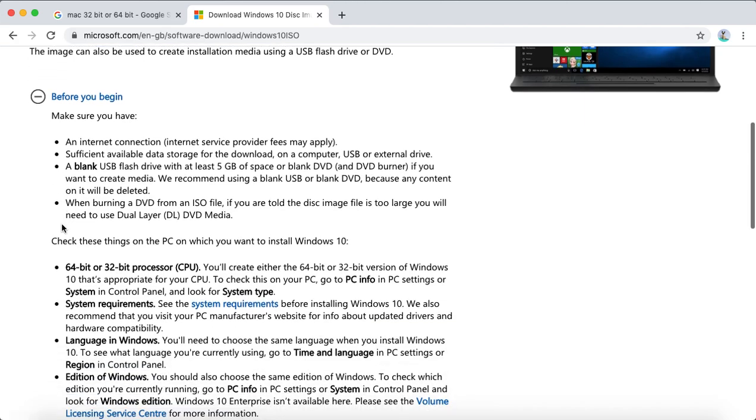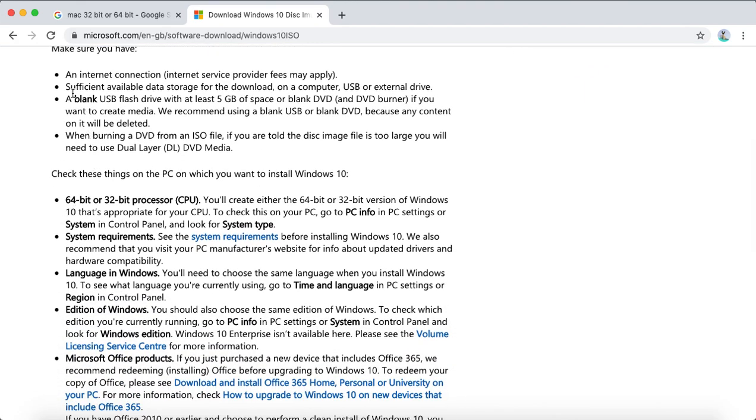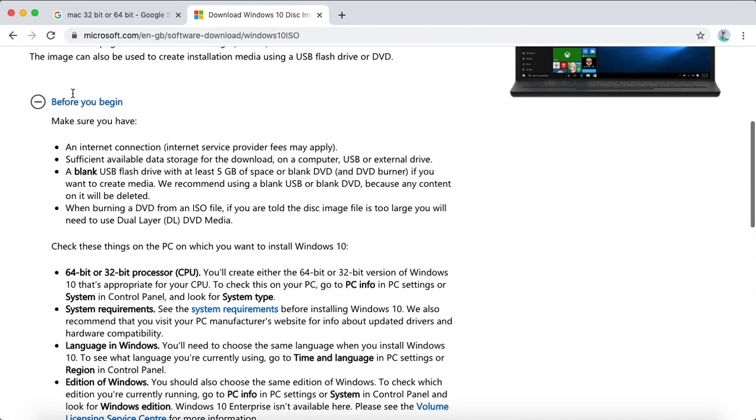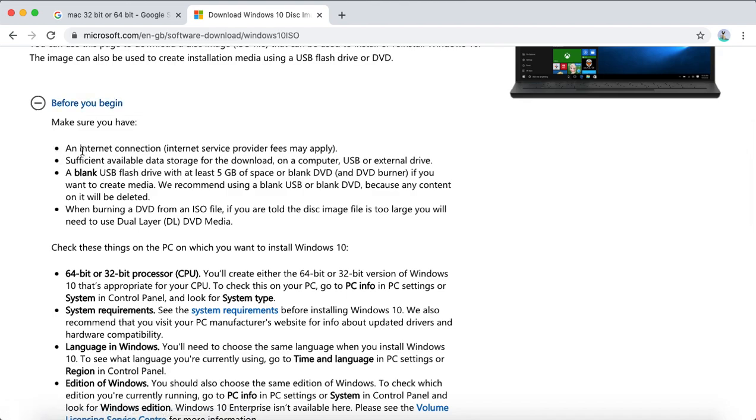Before you begin, you want to have a blank USB drive, at least 5 GB. I would say at least 7.